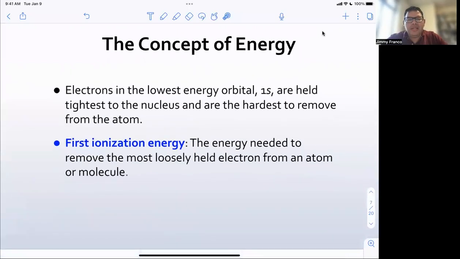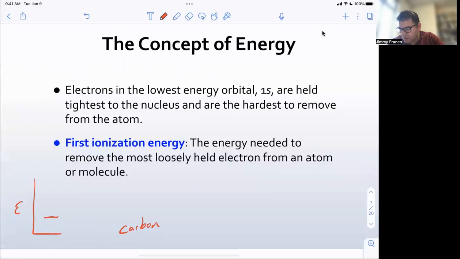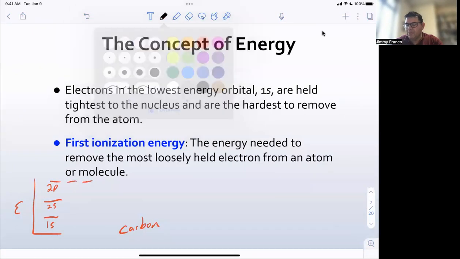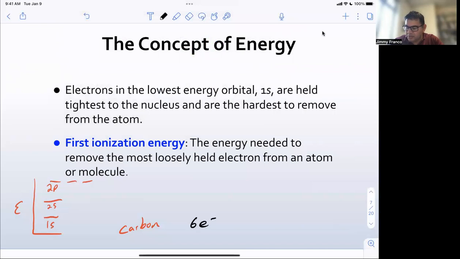Now, if we tie this idea of energy, and we've already seen it, when we're doing the energy diagram, where we put energy on one side. Let's do this again for carbon. We had our 1s, 2s, and then our 2p with our 3 orbitals. And we could fill these in. And so we said this had 6 electrons. So we'll put 2, 2, and 2 more.